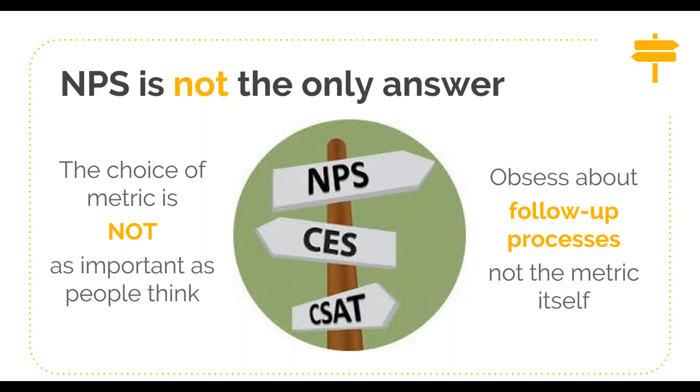Clearly I'm a fan of NPS. I like simple surveys that can provide broad insight, from which you can then go into verticals and gather specific feedback. In my experience conducting NPS across a variety of companies, most customers will take the time to take a short survey. But I certainly don't want to say NPS is the only or definitive best option for assessing customer satisfaction. Two of the most common alternatives are CSAT, which stands for customer satisfaction, and CES, which stands for customer effort score. We don't have time to dive deeply into these alternatives today, but there's certainly research out there you can look up.